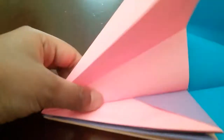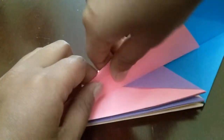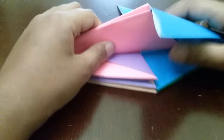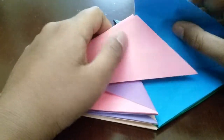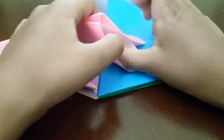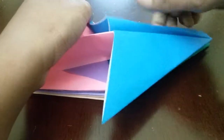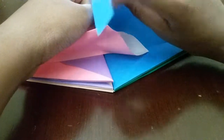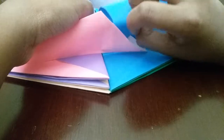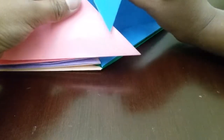Now you're gonna fold these. Now you're gonna fold the flaps of the left module along those creases, just like that, and make sure they're on top of the blue. Now what you're gonna do is open the pocket here. You're gonna open the pocket and you're gonna stick the flap of the right module into the pocket of the left module. Like that.